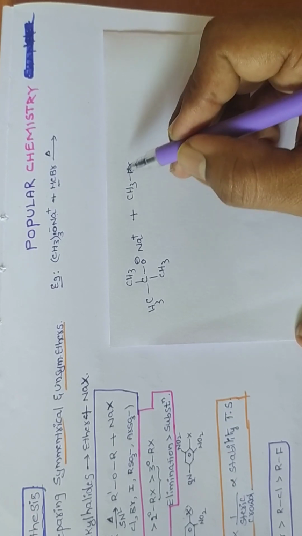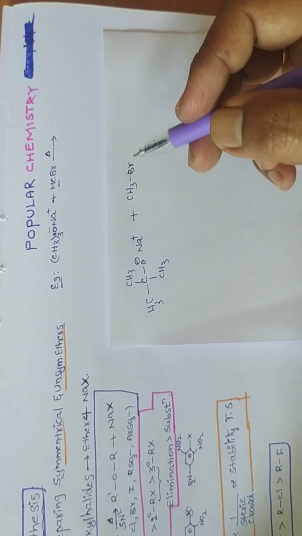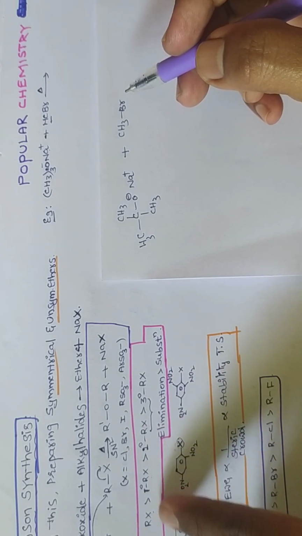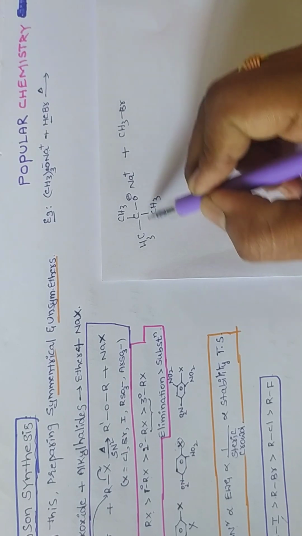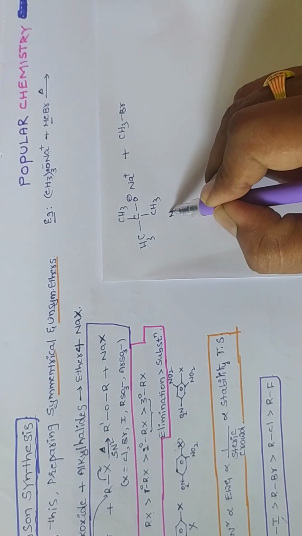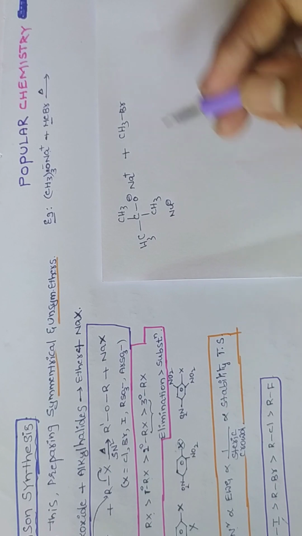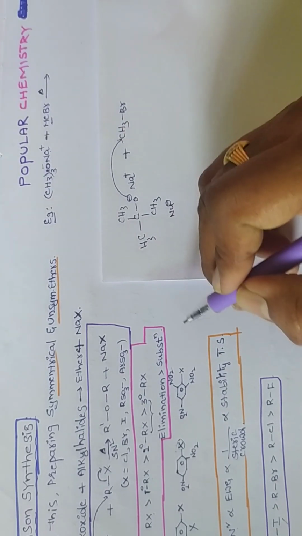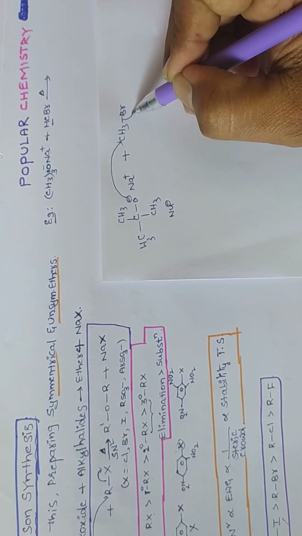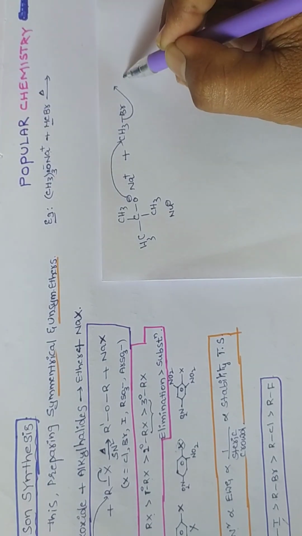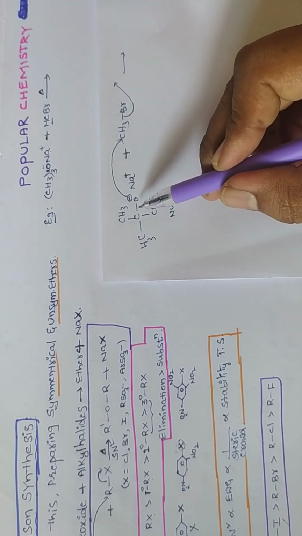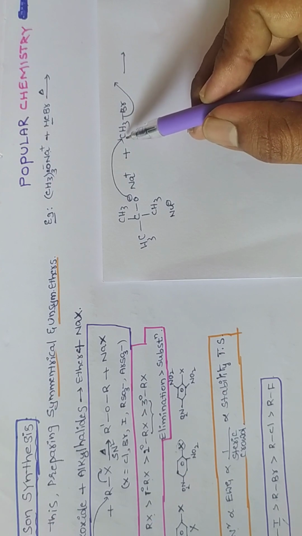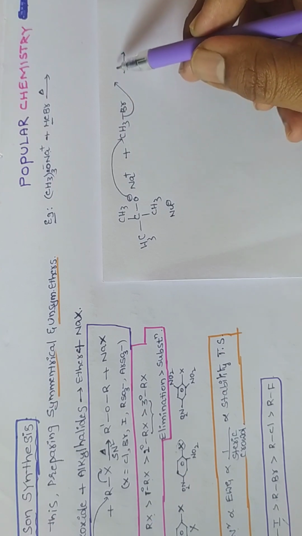Now this is the alkyl halide. According to our conditions, this alkyl halide is more favorable than the other one. Now this tertiary butoxide is acting as a nucleophile. This nucleophile is donating electrons to this carbon, and the leaving group is leaving from the front side. This is the SN2 mechanism, where the nucleophile always attacks the halogen-attached carbon from the rear side, and then the leaving group leaves from the front side.